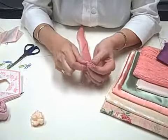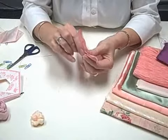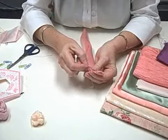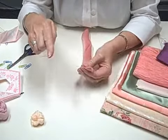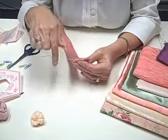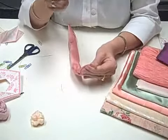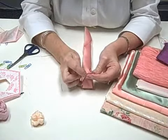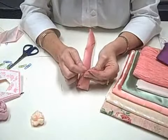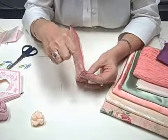Going back and working the seam allowance in, we're going to use what's called a ladder stitch or a slip stitch, and we're going to just pick up inside the folds on both sides — going on the left side and then down on the right side. This will close up that opening. This is not an exacting science; your stitches don't have to be exactly the same size. This is actually a gathering stitch, so you're going to be pulling up on it when you're done. Take one last stitch catching the other side of the fold in, and then you're ready to gather.